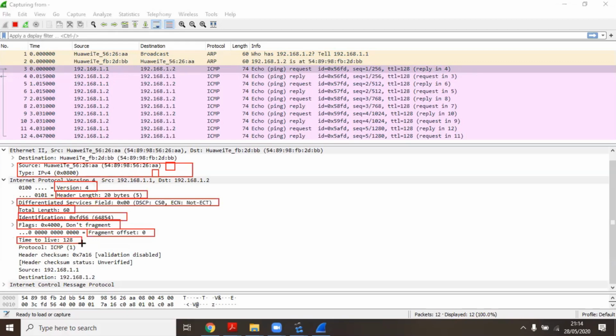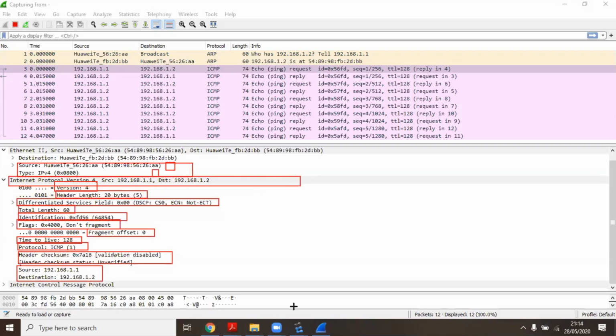We saw it in the command prompt. So actually ICMP uses the TTL value of the IP header. Remember here we are in the IP header, Internet Protocol header. Then the next protocol to which we are going to hand over this packet, ICMP, you see? ICMP, that's the next protocol. Header checksum used for validation, integrity, source address, and destination address. So that is it about the IP header.